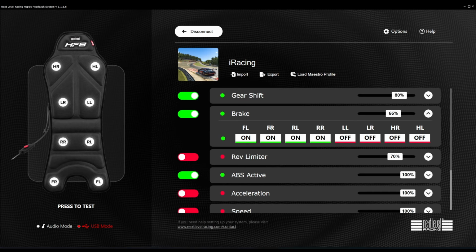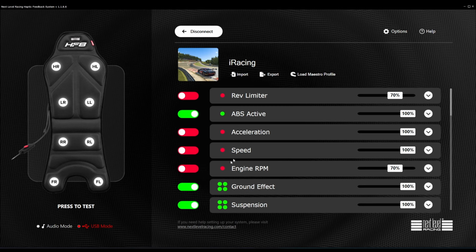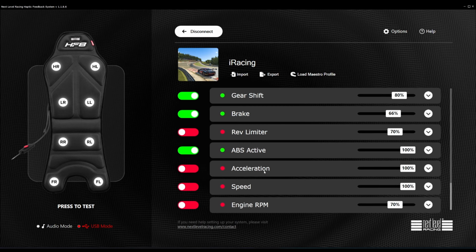This front left, front right, rear left, rear right, these are actually going to be the ones on your booty. You can see they map out over here, and you can still click those motors to get vibrations there, just to make sure you are verifying that the one you want to vibrate is the one you want to use. So overall, I think the setup in the Next Level Racing software suite is actually pretty good. You can't add any other effects here. You can't customize it, but it gives you a nice set of base effects to work off of to give you a good baseline to play around with things.